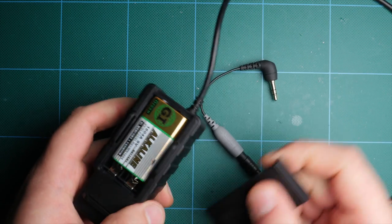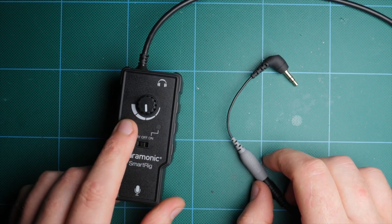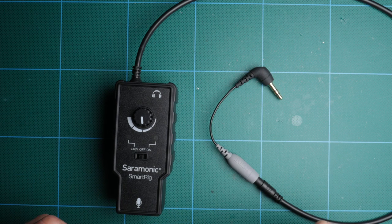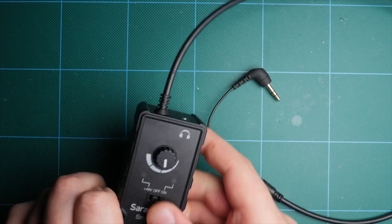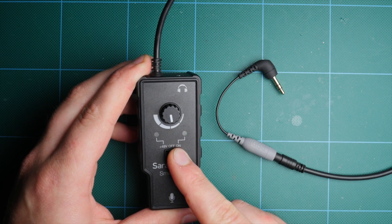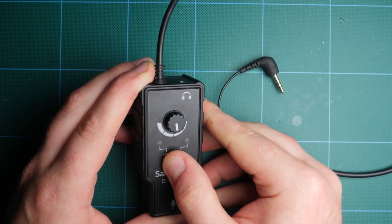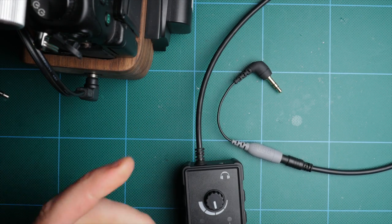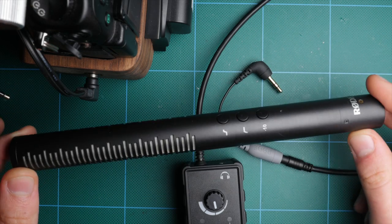Just like the iRig, it takes a nine-volt battery. It's not included, but I don't think that's worth the extra cost, which is pretty significant. This unit is $22–$23 while the iRig is $40-ish or more — so almost half the cost, pretty dope. Now let's fire this thing up. You'll notice if I go on, we have the LED light for green. And instead of going the same direction, we can go off and then on again on the 48-volt side — now we have both LEDs telling us we're using 48 volts. The microphone we're going to use is a Rode NTG4, which needs phantom power, so this would be perfect to test with.